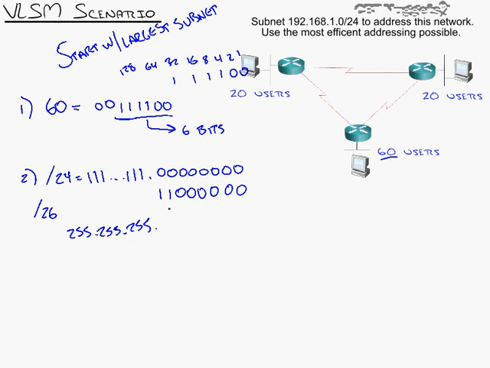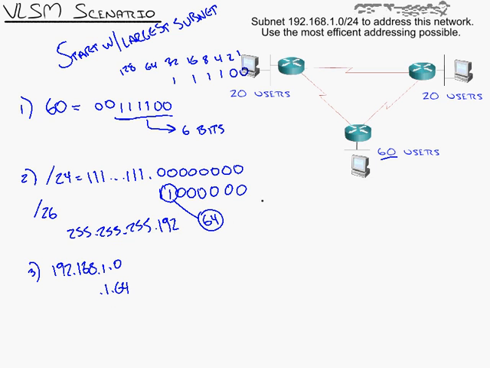255.255.255, and this in decimal over here is .192. The lowest network bit is my increment. That's that guy. It is a 64. So I come down to my third step, and I can find my network ranges. So I go 192.168.1.0. That's where I began. And then I'll just go to 1.64 and actually stop right there.